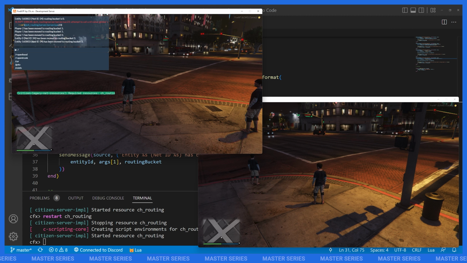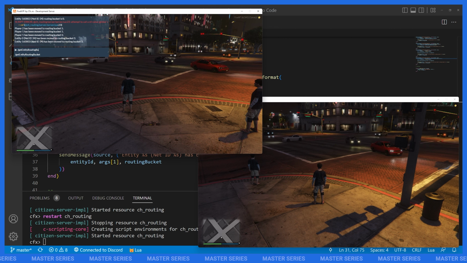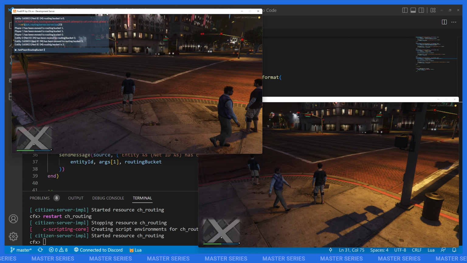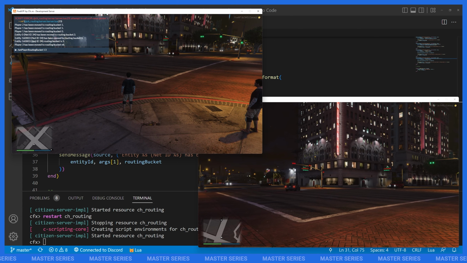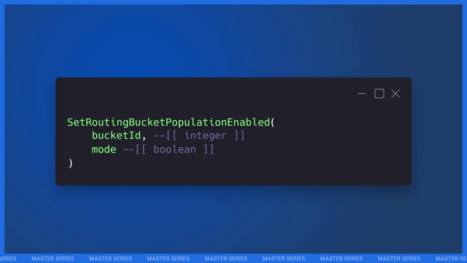Now, if we go ahead and jump over to routing bucket 3 with set player routing bucket, actually, here's a good example of something we can do in the meantime. Let's say get entity routing bucket 34 and just observe that it is indeed in routing bucket 3. Okay, now let's set ourselves to that routing bucket. And we will be there with the car, but obviously the second client won't. And we're there with the car, second client still all by himself. All right, we're doing really, really well. We know how to determine what routing bucket players and entities are in, and we now know how to move players and entities between routing buckets.